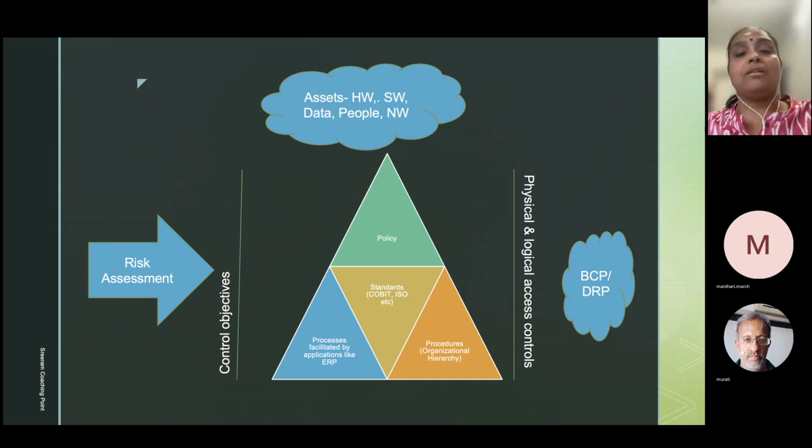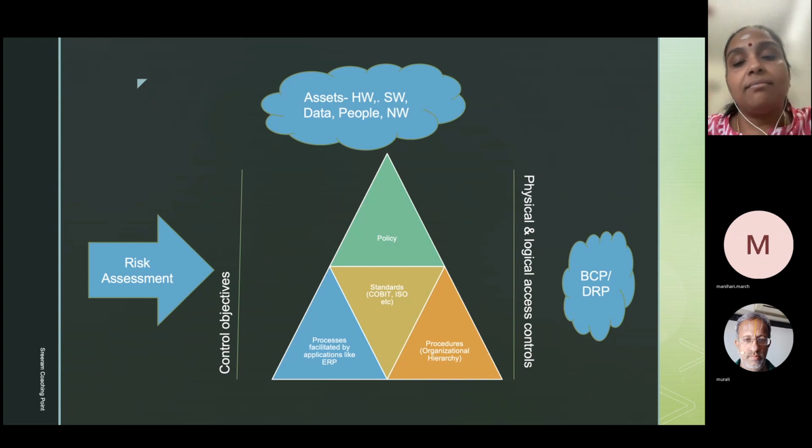Now, the entire gambit of the syllabus, in any organization that we are going to see, has information systems, and there are information system assets. What are the assets? We have hardware, software, data, people, network. The entire thing that you are going to study or practice in your profession, the main priority of the objective is to protect these assets. It all emanates from the fact that these assets have to be protected and guarded, and how we are going to do that. All our objectives and whatever we are going to learn is based on this. So the assets are hardware, software, data, people, and network.